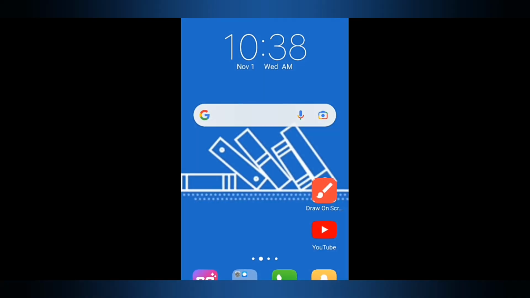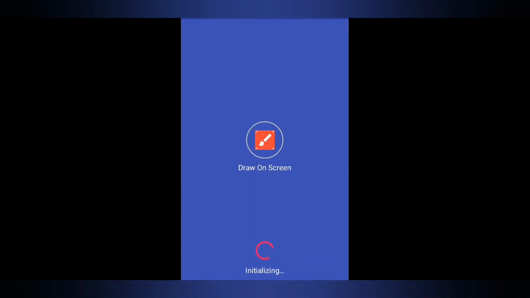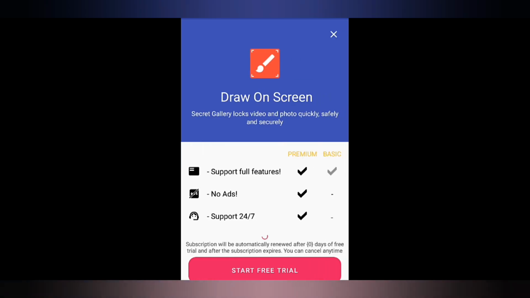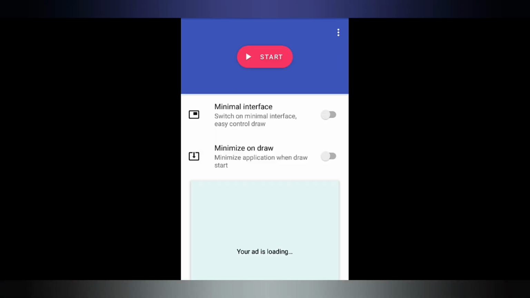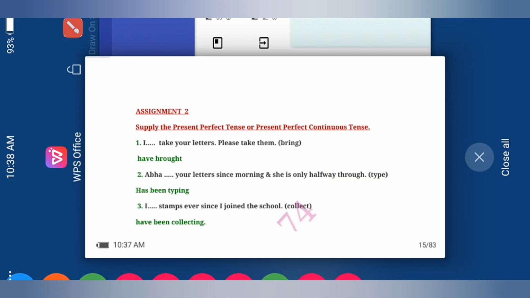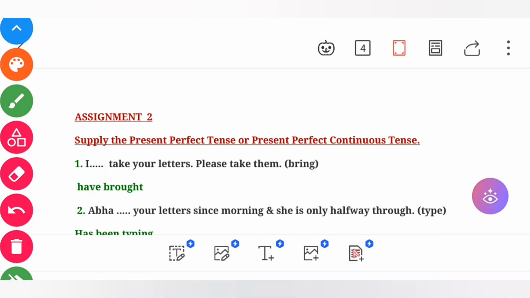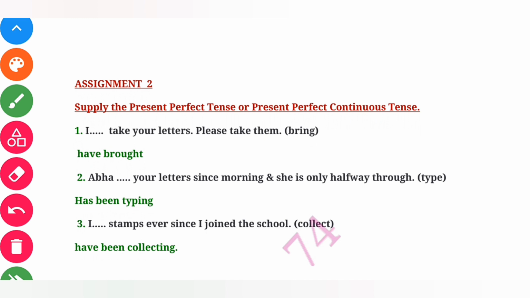Now we will see the second one. When we use present perfect and present perfect continuous tense, these rules we have to always keep in mind: try to check which action has been given as the first action. Number 2.